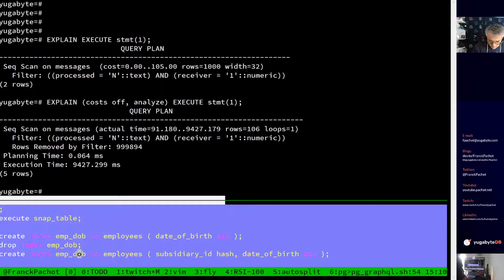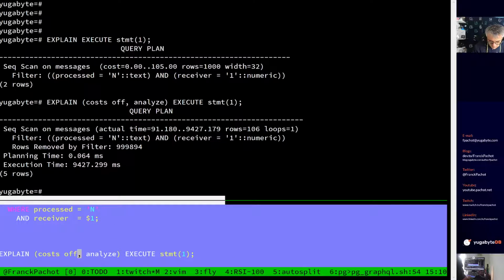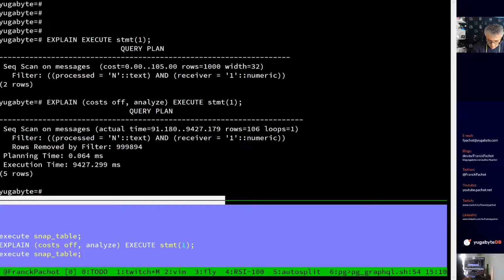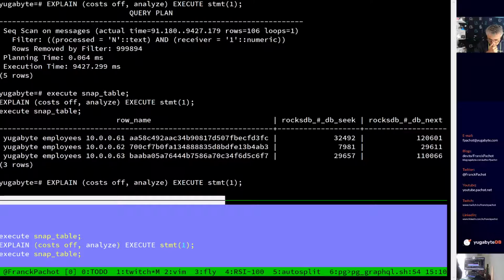I also have my 2 functions to show some statistics, the difference between the cumulative statistics about the YugabyteDB seek and next.